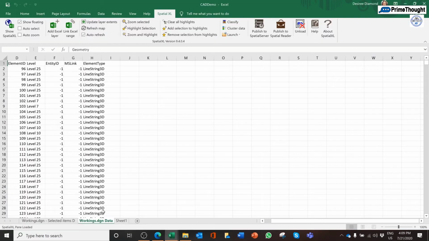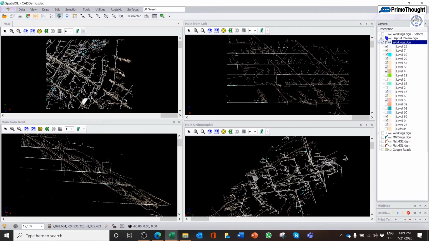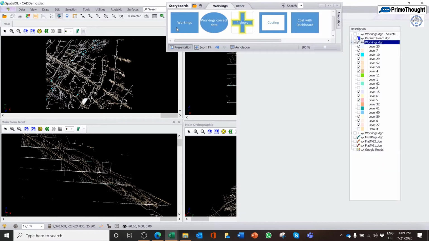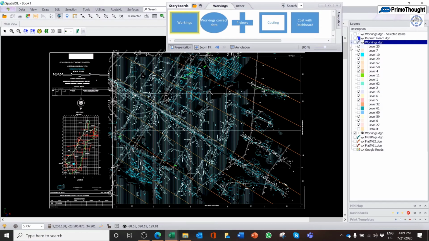So if I go into my Excel workbook, you'll see here that I've got my element IDs, my entity IDs, etc. Let's just get a single view of my data. I'll just use my storyboard to get back to the single view. Great.